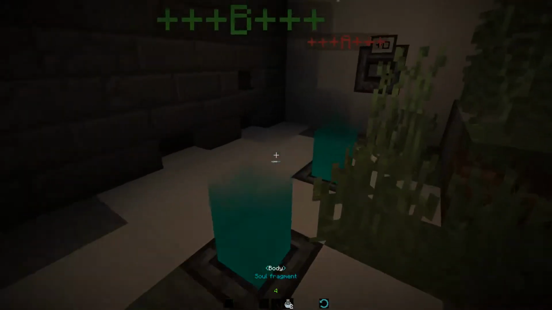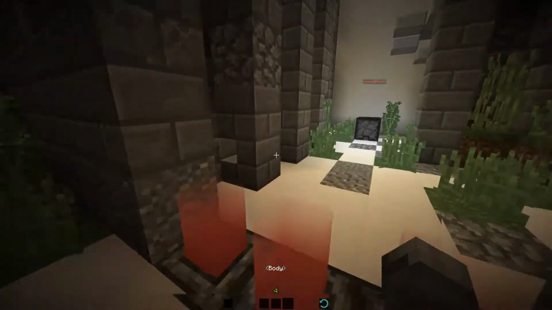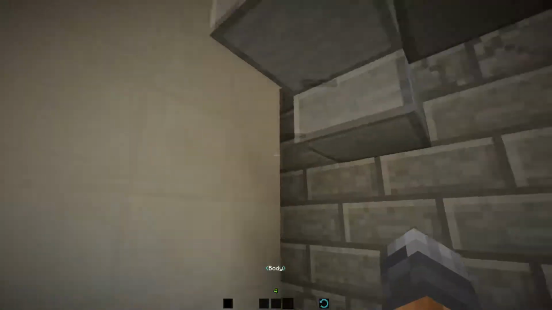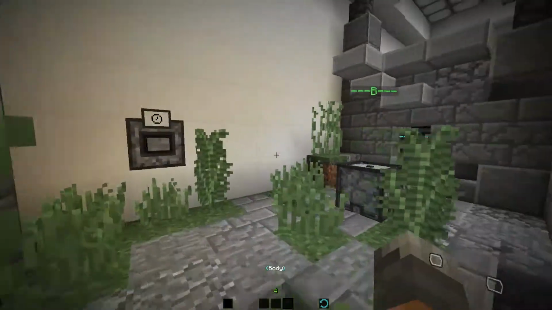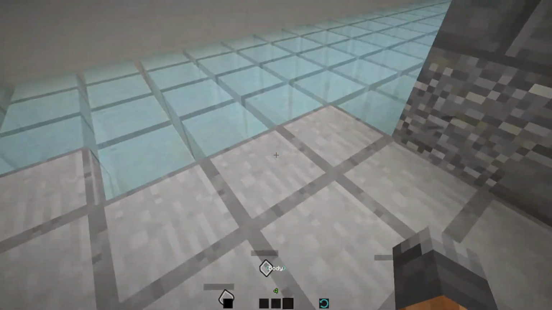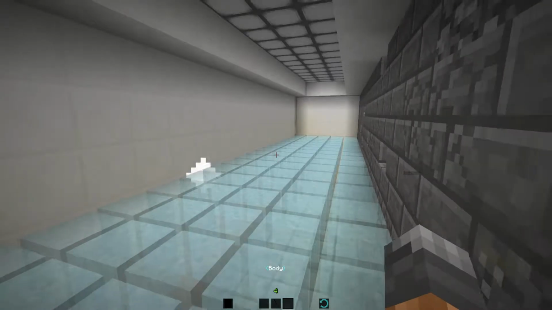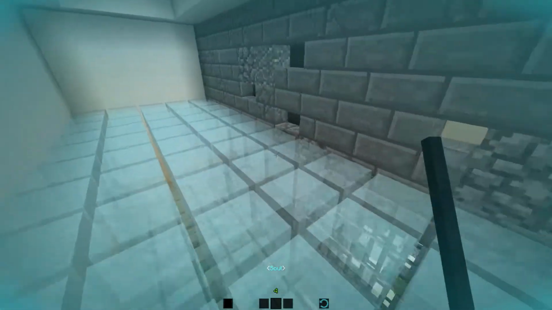Because if I do A and B, then I can't leave here, only here. That resets my sword. That closes this door. But on the plus side, we can go up here, I guess. Which is not really all that much of a plus, because this is like the wrong spot to be. Because up here, there's nothing.